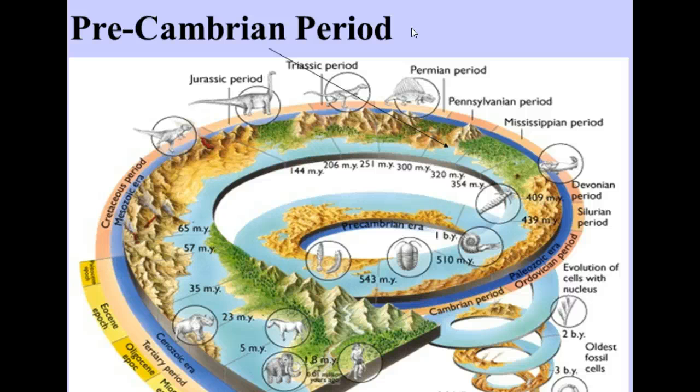Now, then write that two or more eras form an eon, E-O-N. Two or more eras form an eon, which is the largest division of geologic time. And then finally, write that some periods are divided further into what's called epochs, E-P-O-C-H. You see some down here. In fact, you see two different spellings of them right here. So, epochs, you see eras here, you see periods, you see all kinds of things in here that we're going to talk about.